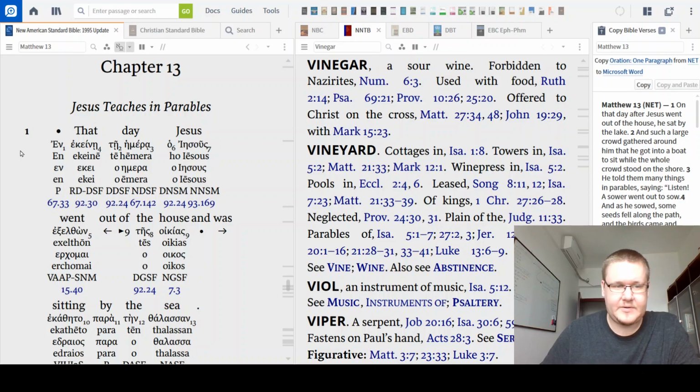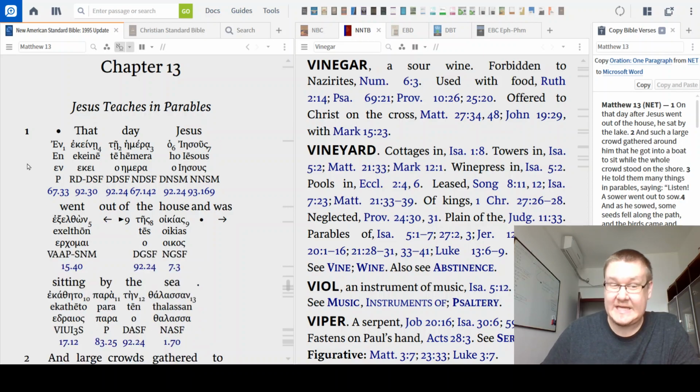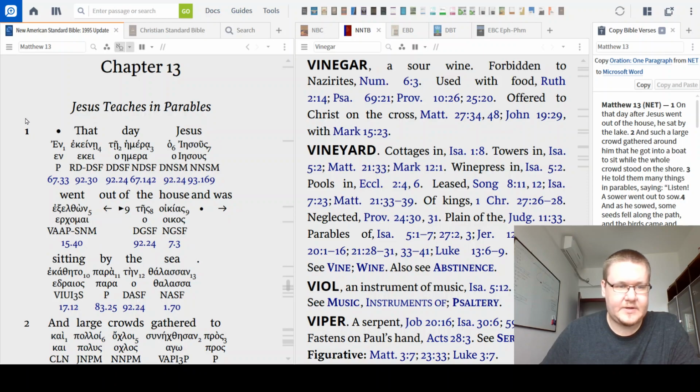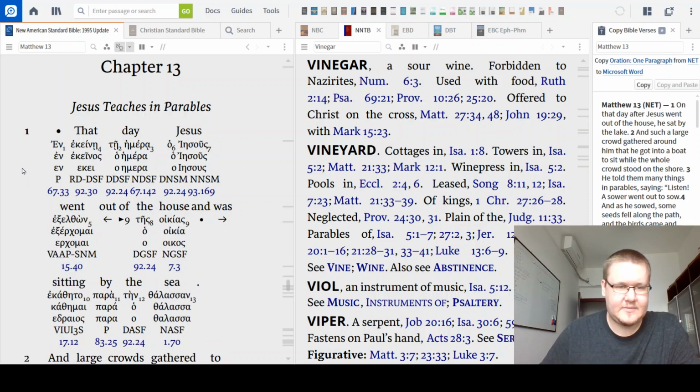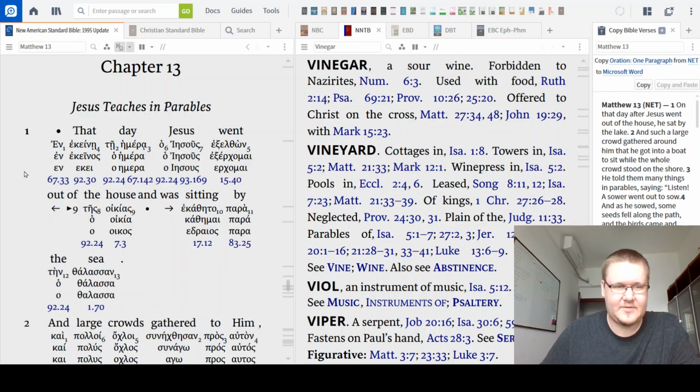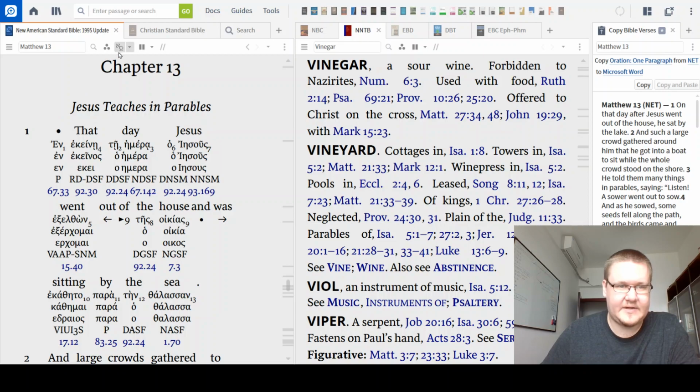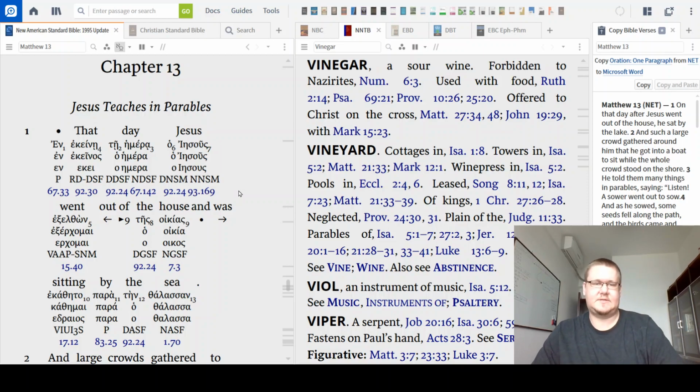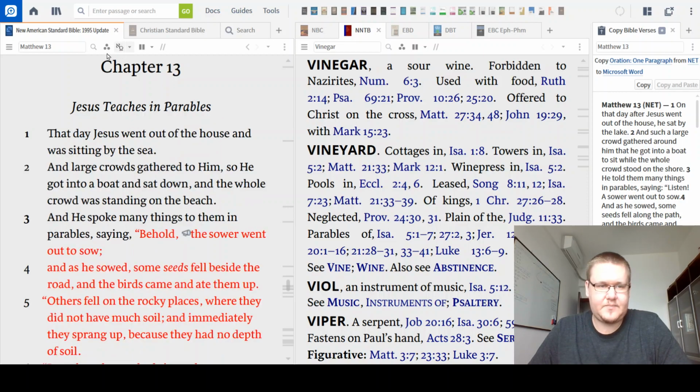Some people really don't want the root transliterated. That's the English of the Greek. They might not want the manuscript transliterated. They might want the lemma, and maybe they don't want the morphology, but that's pretty useful, I think. So you can change what is visible. And these numbers here correspond to the Lunita numbers. That's a bit more, I think, than probably most of us need. So let's close that out, but that is available to you.